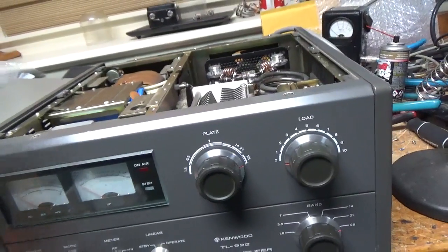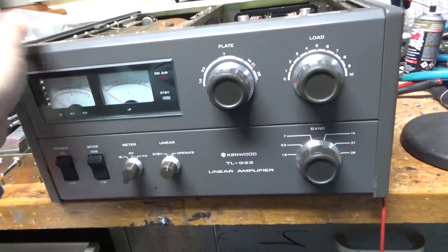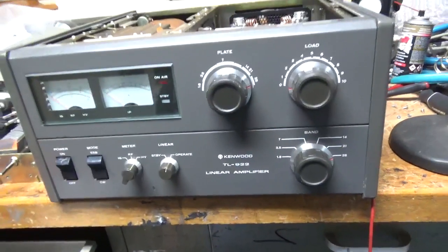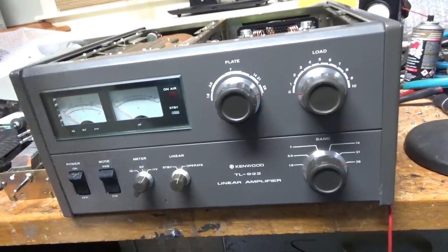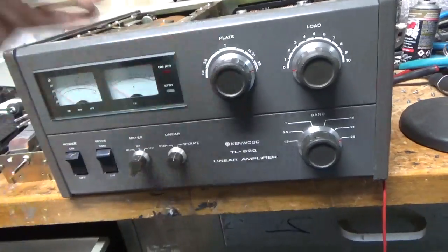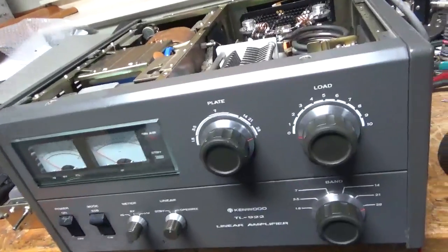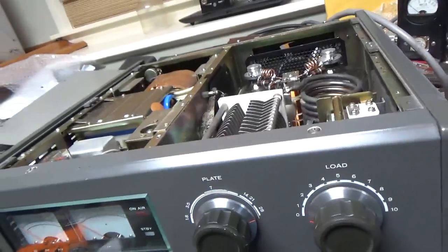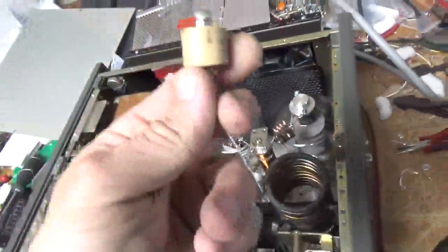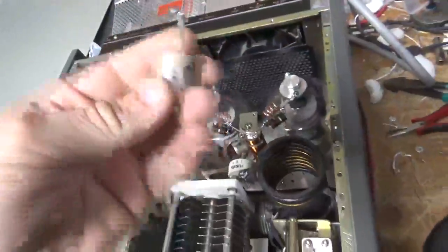A return customer who had another 922 that I went through wanted a second one. So he went ahead and bought this online, and there was a whole story behind it — an engineer who worked for the company supposedly, came from Japan, yada yada yada. So I'm going to go over everything I ended up having to do to it. He had a 1000 picofarad cap in parallel with the load tuner to ground, and then there was another one — a 70 puff doorknob.